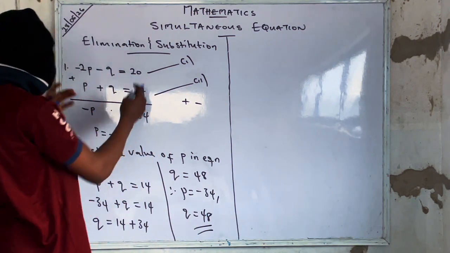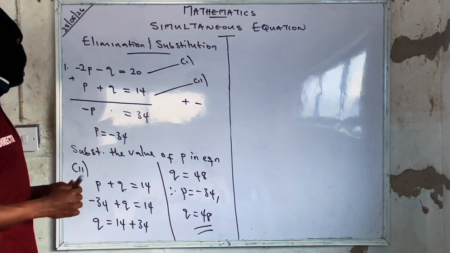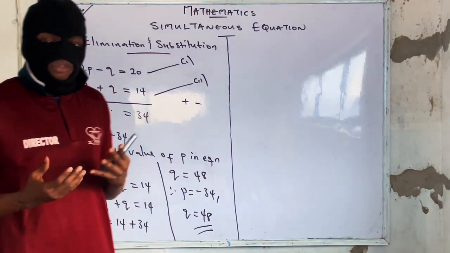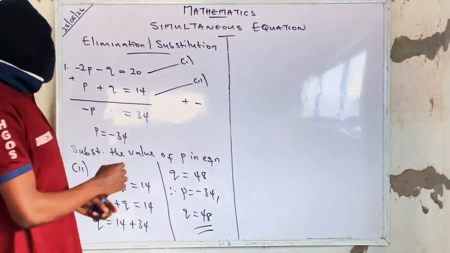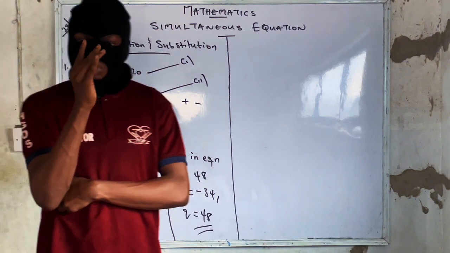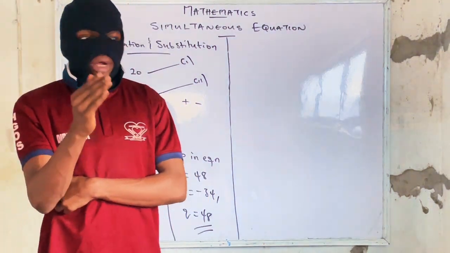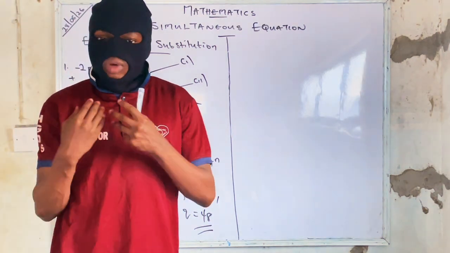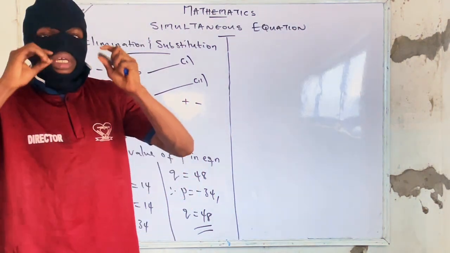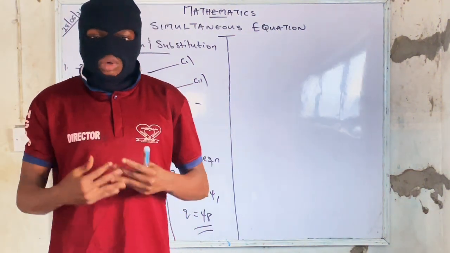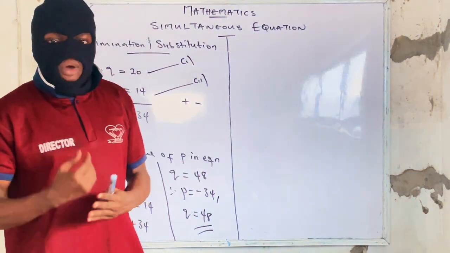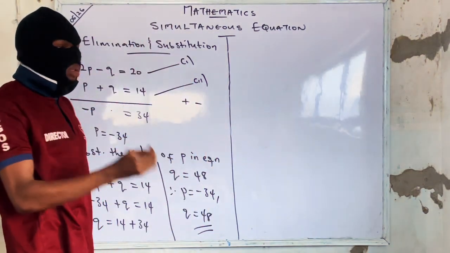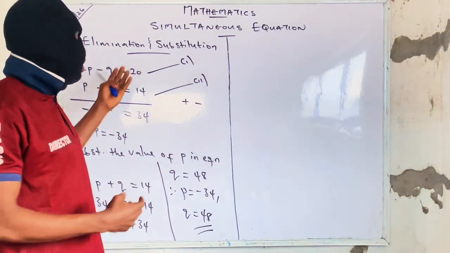Now this is how to use their combination. Just know that if you understand elimination, and you also understand substitution, it is very, very easy for you to solve simultaneous equations using their combination. I'm going to advise you that you should know how to use substitution the most, because substitution can solve any simultaneous equation, because there are some questions in simultaneous equation that also involve linear equation and quadratic equation. Don't worry, when we are already dealing with quadratic equation, we are going to talk more on this, but make sure that you prefer substitution method the most, and you should also know elimination method.